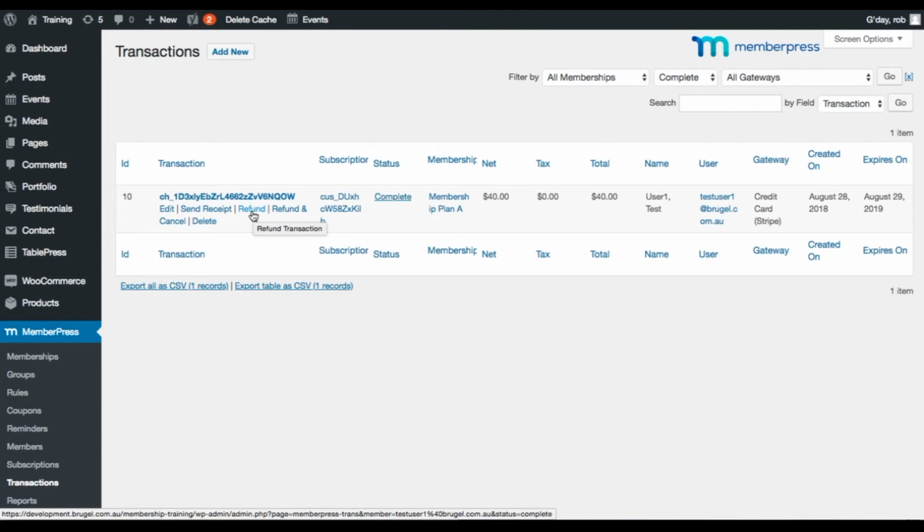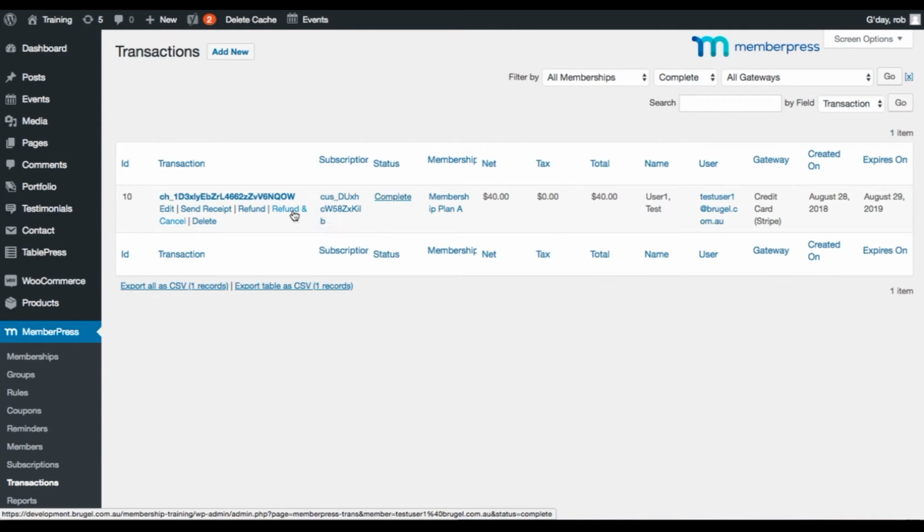You would only want to do this in times where, to be honest, I'm not really sure. Perhaps you want to give somebody a free month or a free week, but at the end of that term the system's going to charge them again. The option is there if you want to use it. 99% of cases you're going to refund and cancel, where you're refunding the latest transaction that's come through, and you're also canceling the subscription so they no longer get charged again.